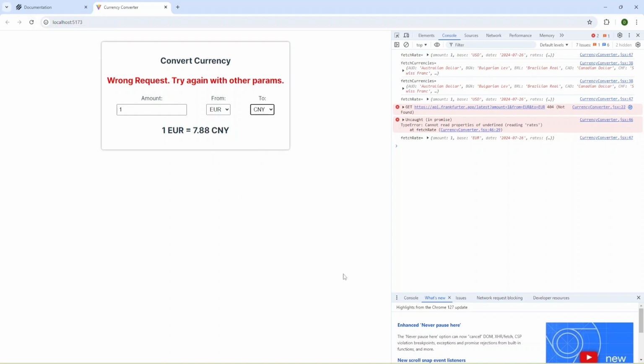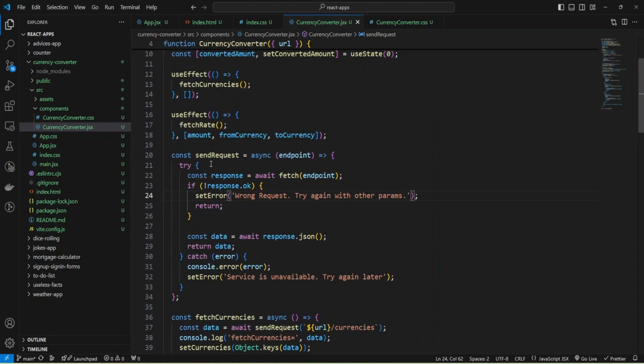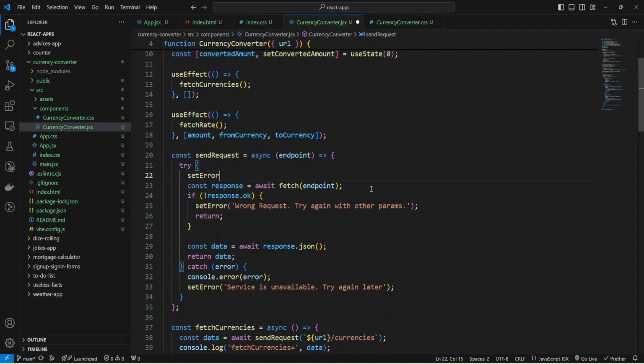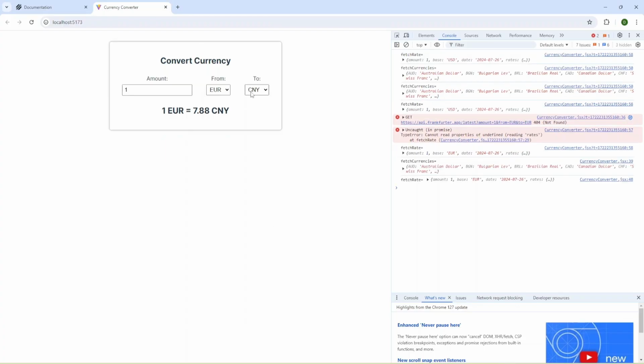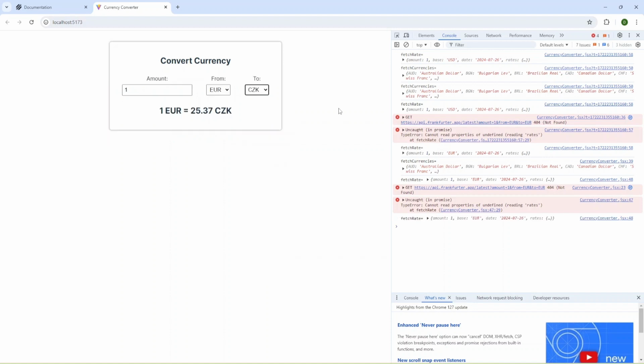And actually, before request, we need to set error message to empty string to hide this. And let me do it. Set error to empty string. Okay, and as you can see, our message was gone. And I can provide error message, and let me change to some other, and our message disappeared.